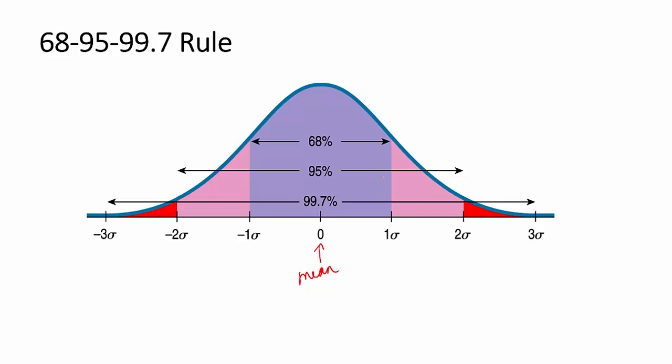Well, why is that important? If we can figure out what something's z-score is, we can figure out what percentile it's in. And percentiles are good for comparing to the entire group. You're going to see what I'm talking about once we do an SAT example. All right, so that was the purple.